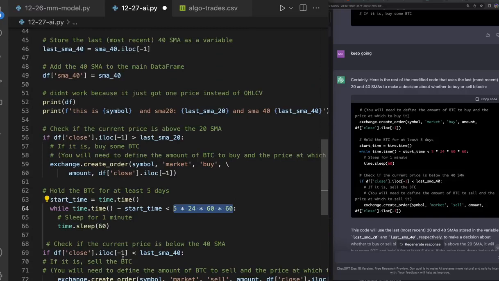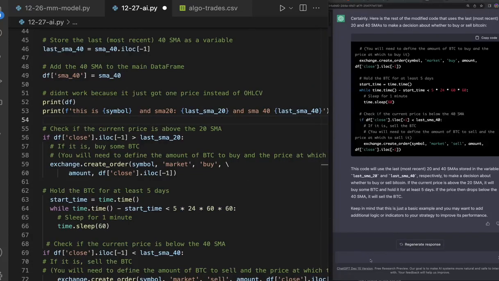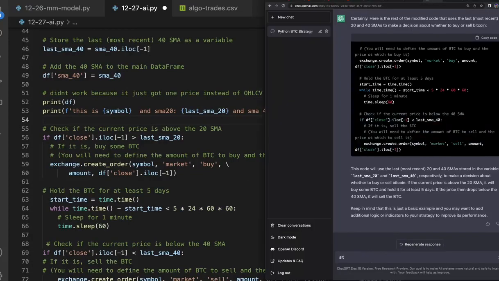Now, I would say we only want to do this. Alter the above code in order to only enter a position if we are not already in a position.